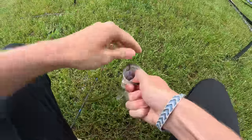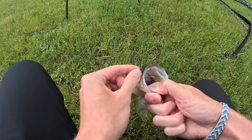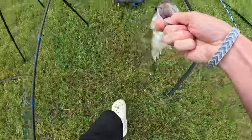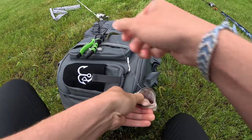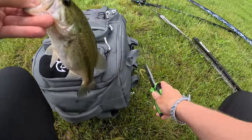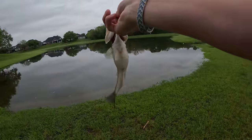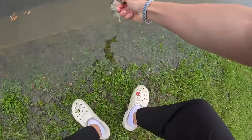That was absolutely epic — first cast bass to start the day. That was literally inches away — micrometers away from his eye. Let's get the pliers out of the Batium backpack, get him situated and get this hook out. There we go, hook's out just like that. Pretty nice and easy. We're going to get him right back in the water and keep rocking and rolling. Little chunky bass, probably full of eggs getting ready for the spawn.